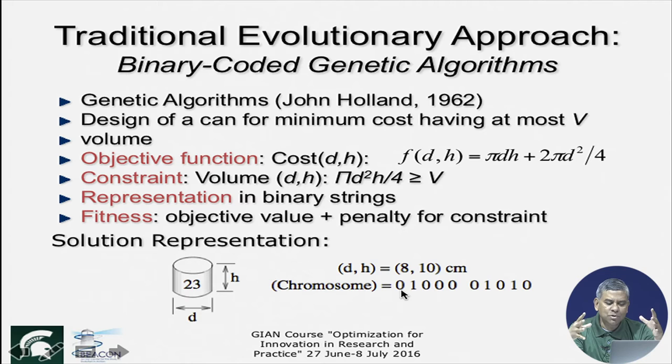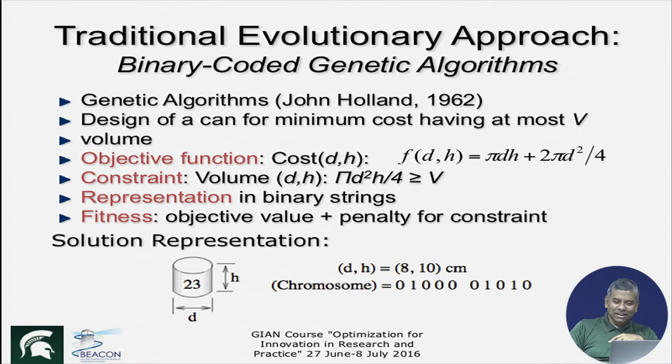In some words, if you tell me that the first gene has a value 0, I immediately visualize slim cans, like Coke cans, which are small diameter cans. But if you tell me no, the first bit is a 1, then you're talking about large diameter cans, like biscuit cans, big ones, right? So suddenly we're making the can alive and saying there is one gene that can tell you whether you are a slim can or a fat can. Okay? So that's the kind of meaning from the artificial chromosome to what it may look like eventually. So we are making this alive now, okay?